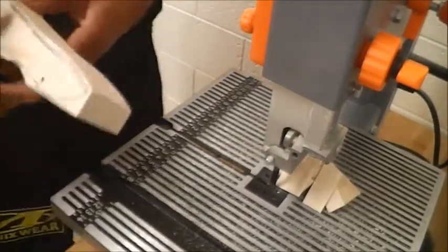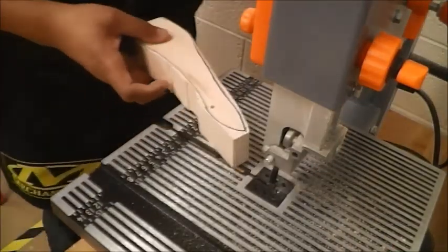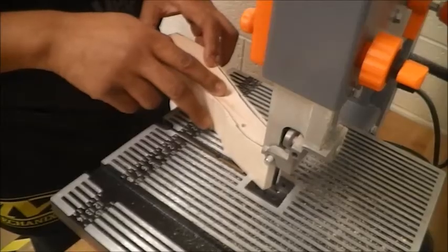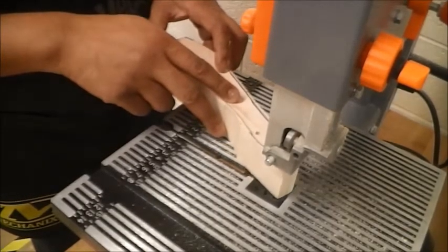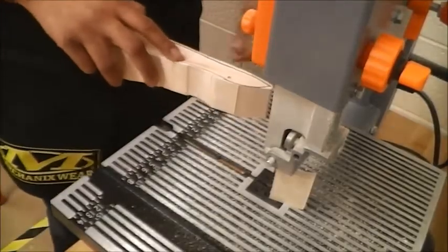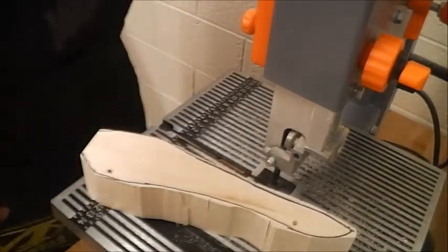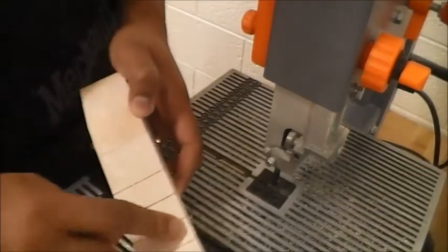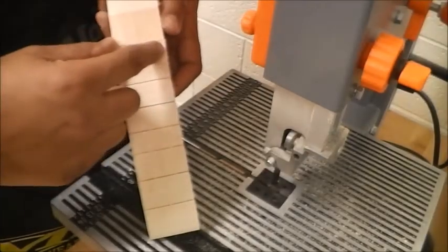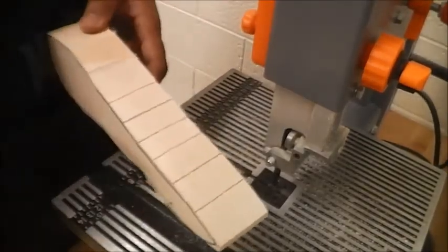All right. Let me move this out of here. I'm going to cut this bottom chunk off right there. All right — side view done. The next thing I'm going to do is trace that top view that we did in step number one. We're going to take that same process: match up the blueprint over top, trace it, and then we'll come back and knock it out with the bandsaw.